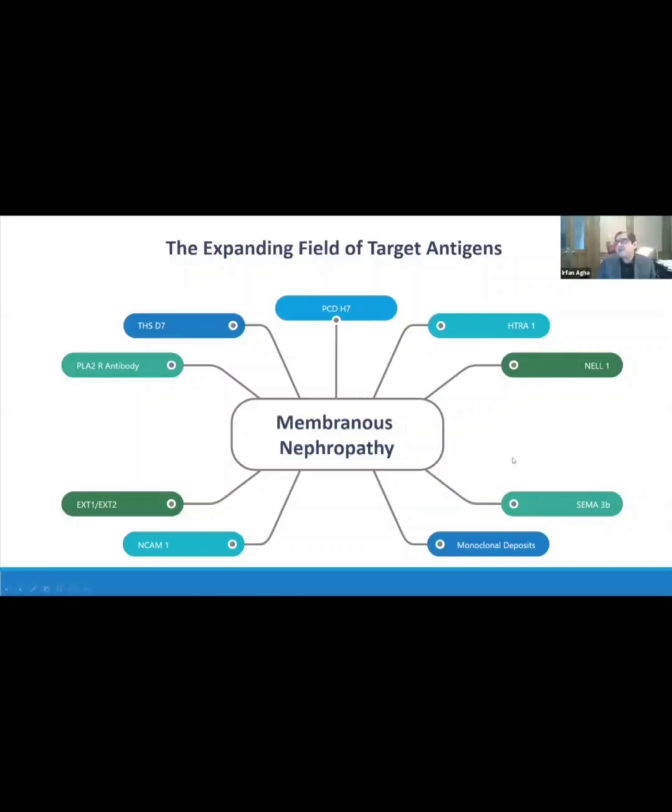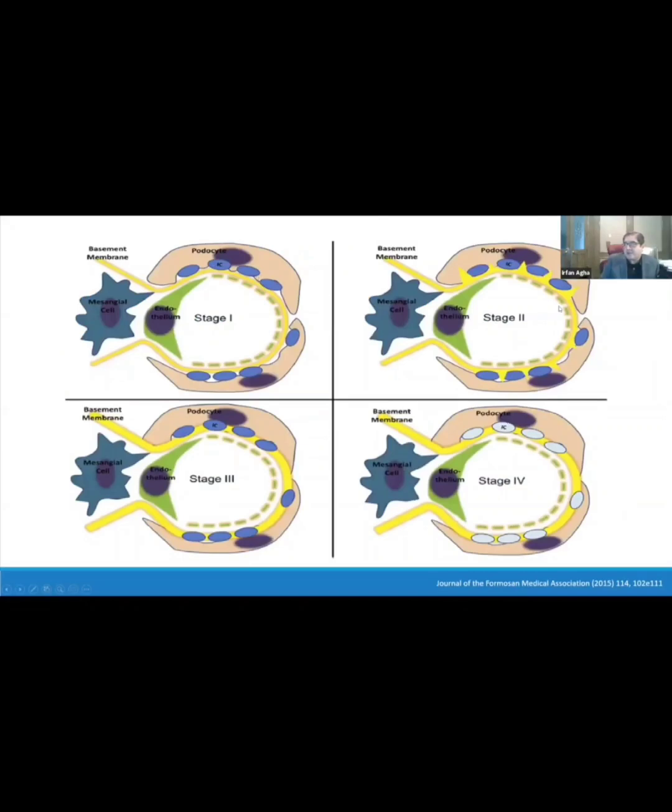That's what makes those deposits when you look at them under the electron microscope. So the target field for membranous is expanding every day. We're getting new agents. We understand some of them quite well. Some of them we are beginning to understand, but I will let Umar deal with membranous nephropathy in his talk next month. These are the different stages of evolution of these deposits. The earliest deposits are just blebs in the subpodocyte space. Then they're taken in intramembranously, and eventually they start lysing off. They become chronic. And visually, you can say stage 1, 2, 3, and 4, which only tells you where these deposits are in their temporal evolution.